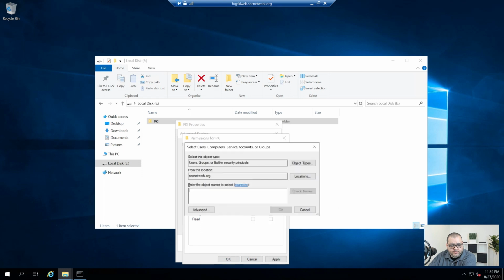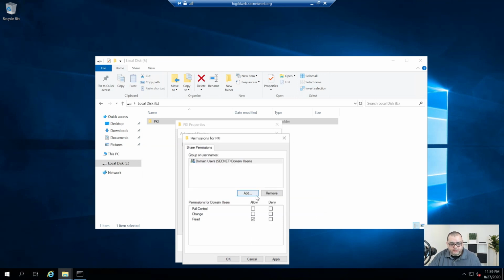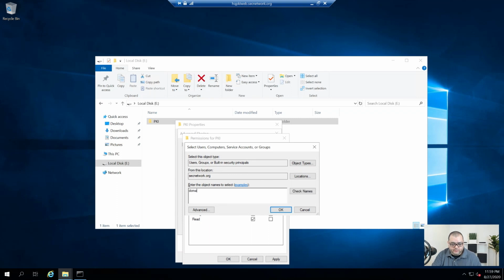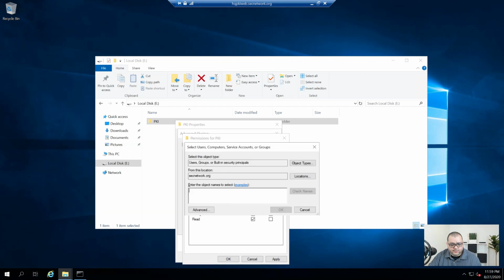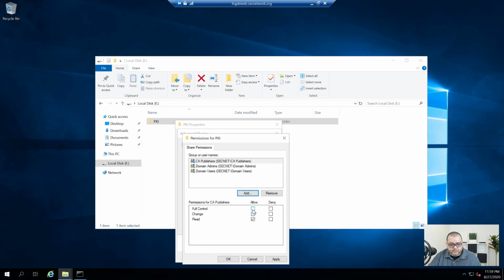The permissions will be domain users, read, and admins, full control, and CA publishers, change.